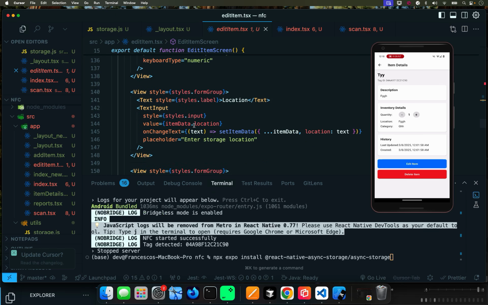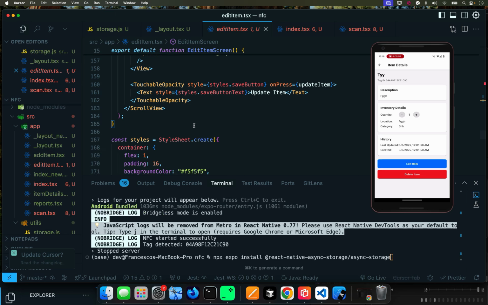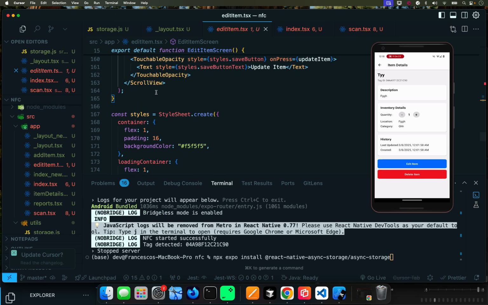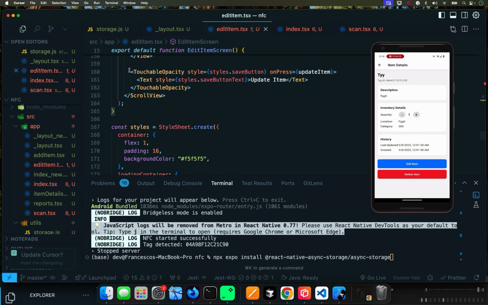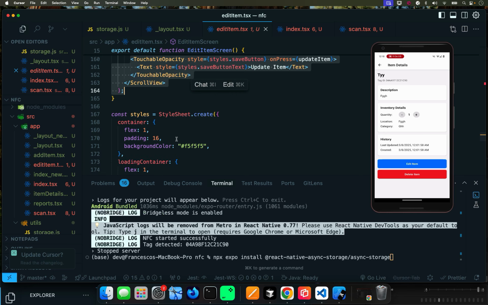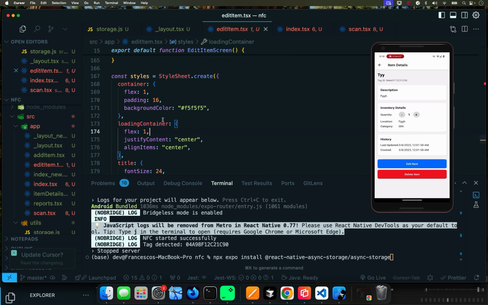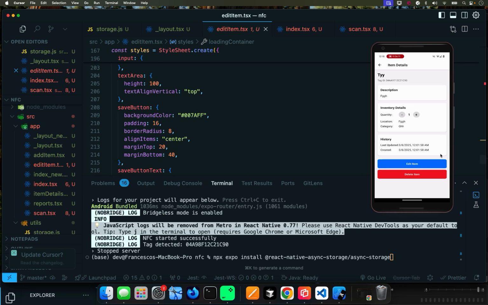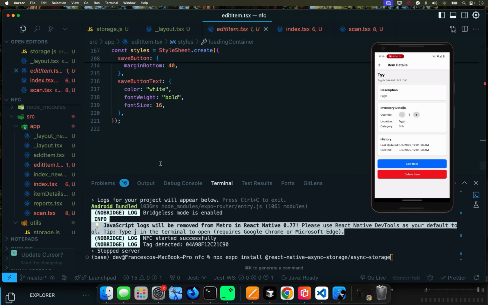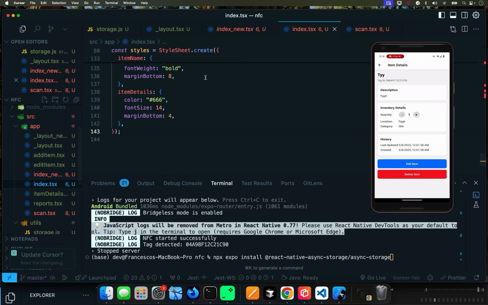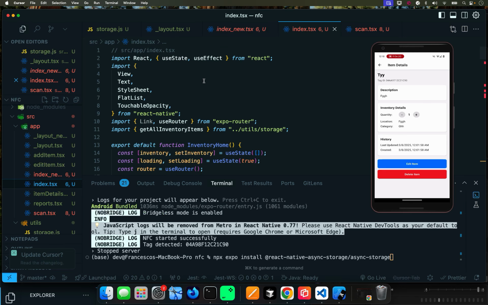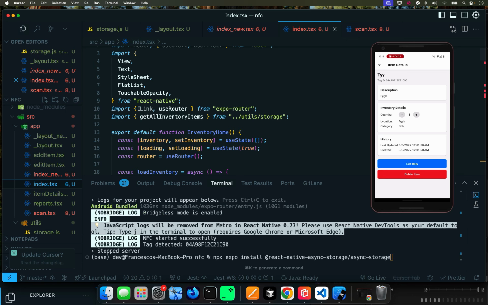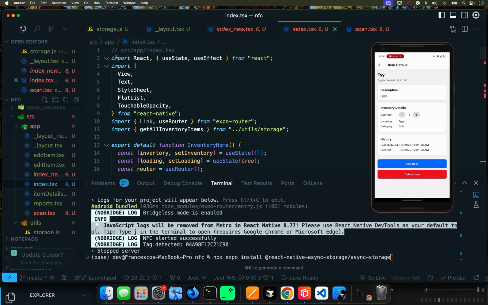For each one, for quantity, location, category, and it shows a touchable opacity. This is where the buttons are. And the styling, they all have the same style and same color, so you're not going to see anything different there. The index, this is the index right here, and basically same thing, bringing the same hooks.